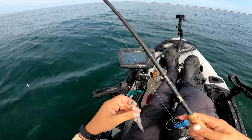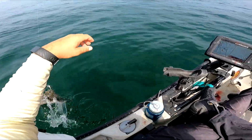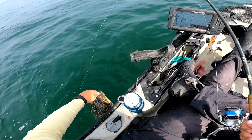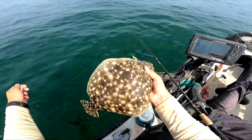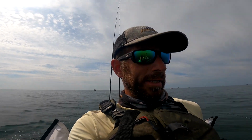Looks like peanut bunker. Pogies. Small ones. Unavoidable. All right, well, still a healthy dose of summer. I probably should have been down here 30 minutes earlier and just really try to capitalize on that first light bite. Probably lasted, my guess is probably 30 minutes before it showed up. I could have had a couple more mackerel bites, but that's okay.